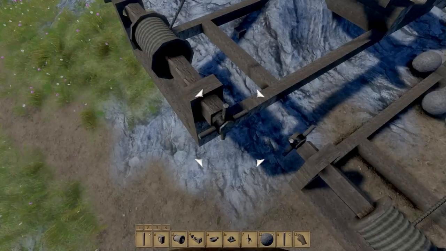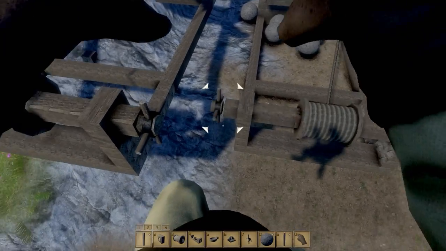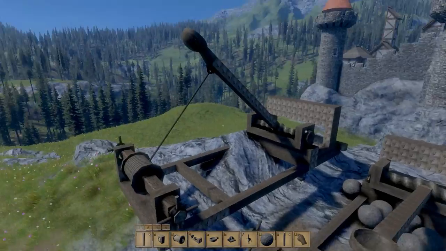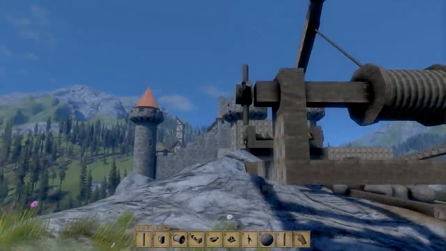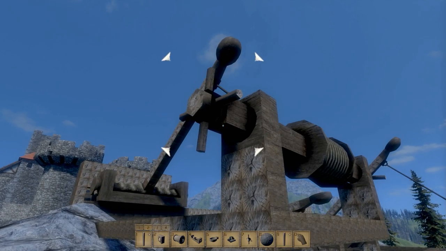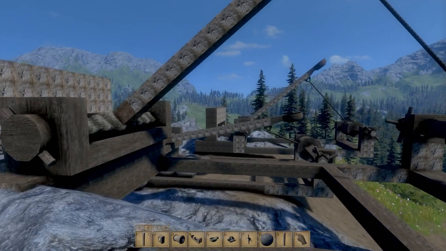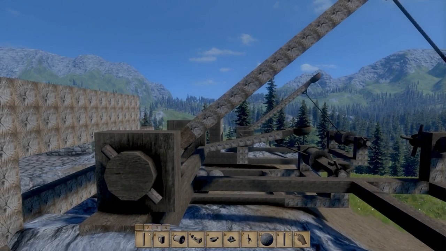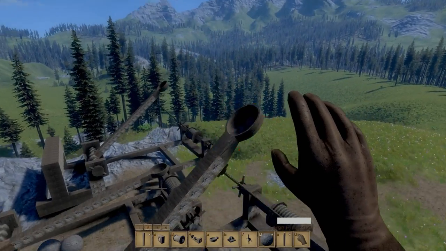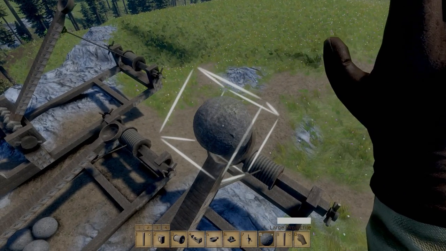Ooh, there's a little glitch there. That's as far as it'll go. How come that one will go all the way down, but these won't? Let me check from the other side. Hold on. Nope. But that one will go super far down. Again, guys, it's glitchy, it's early access. But it's a fun early access, that's for sure.